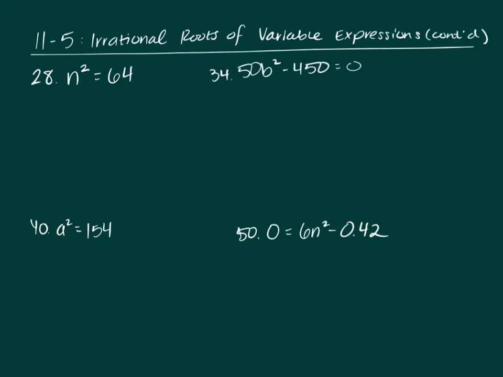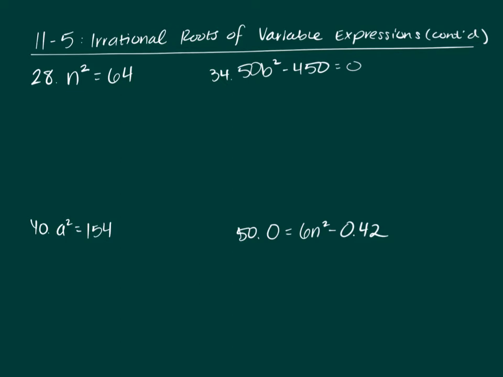So we're going to continue with our lesson on 11.5, and we're going to start off with 28 and 34, where we're going to solve the equation given. In order to solve the equation given, we need to figure out what we're looking at. So in 28, we are looking at n squared equals 64. When we normally solve an equation, we want to get the variable on one side, everything else on the other. That's already done for us in 28, so we're good.